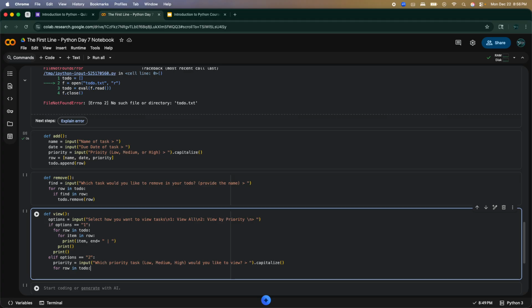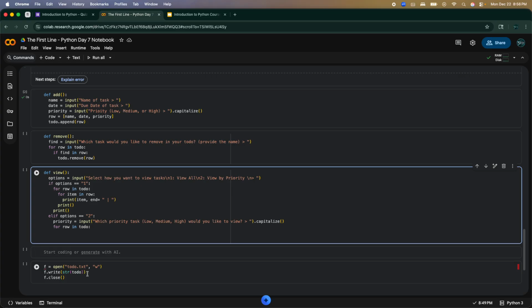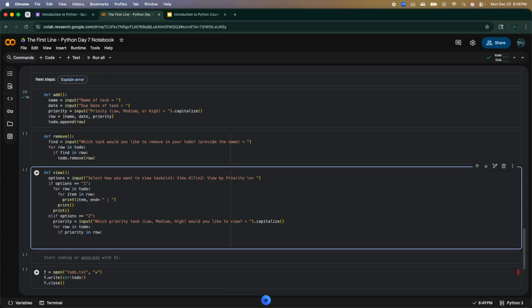iterate through the to-do. And instead of using for item in row, because this is just everything unfiltered, we would want to filter it out with an outcome. So if the priority is in the row, then we would filter out. So it'll just say, okay, if low is in the low tasks, now print all of the low tasks.